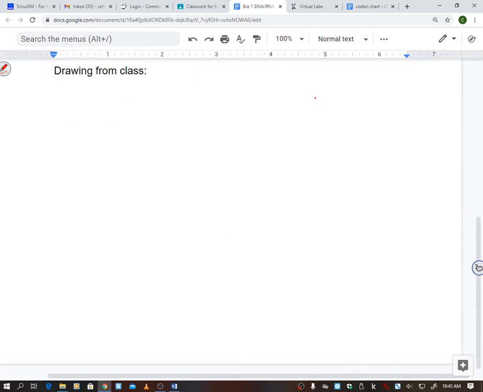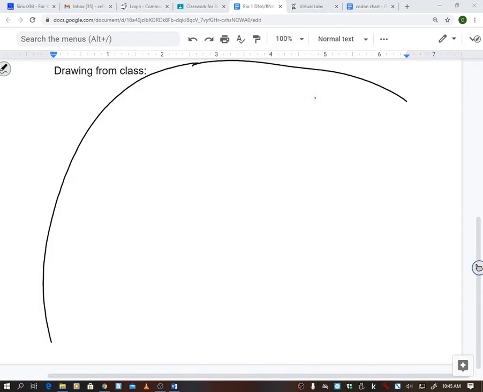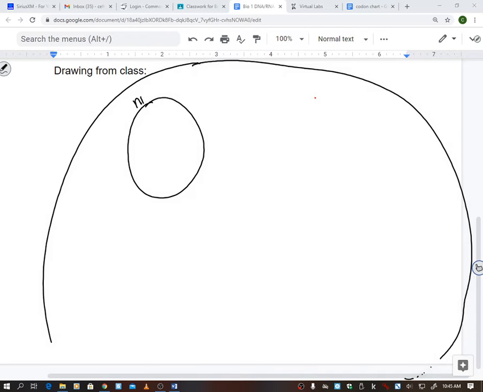Let's put that up as high as we can get it. All right, so what I'm going to draw right now is a nucleus. I'm going to do a large cell. Okay, so here is my cell. I'm going to draw a large nucleus here, so I'll label that nucleus. This is my cell membrane. There's my nucleus. So inside of my nucleus, I'm going to have some DNA.